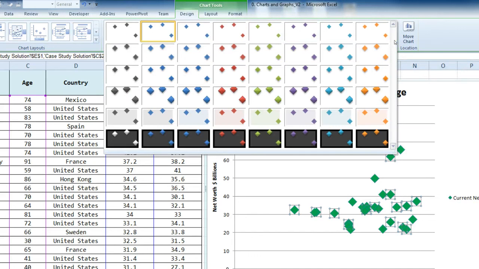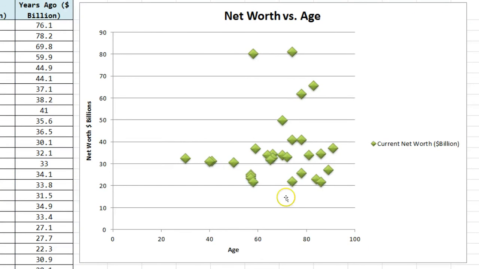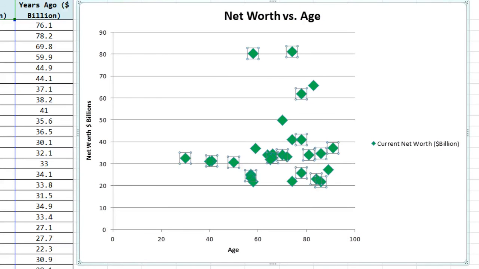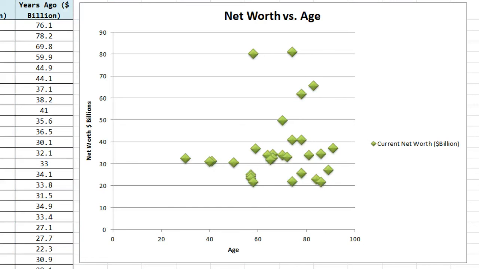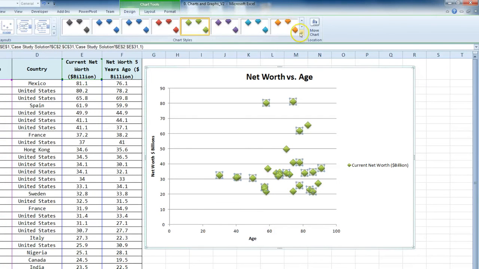Now, what this does is it gives you extra formatting options. All right. So let's pick the green one. Style 29. It's going to give it a bit of depth. Okay. Now you can immediately see the difference. So I'm going to press Ctrl Z. Look at the difference between that one and this one. It just gives it a little bit more style and it's just a bit more engaging visually. So that's one of the tricks, okay? So you want to go design and select any one of these.